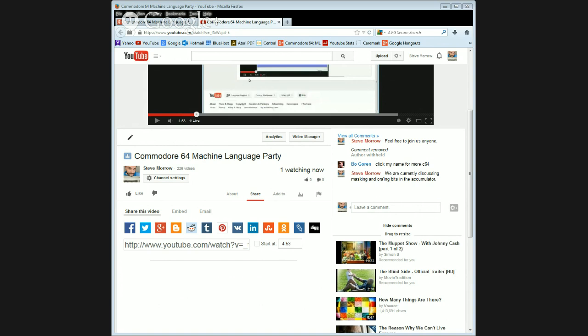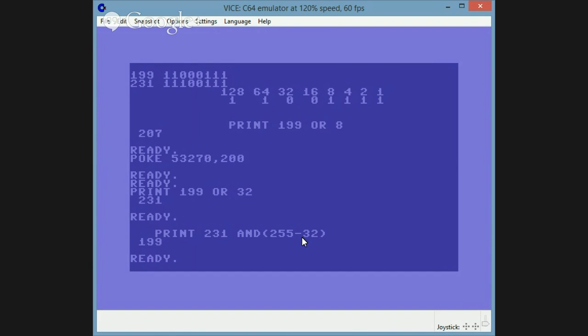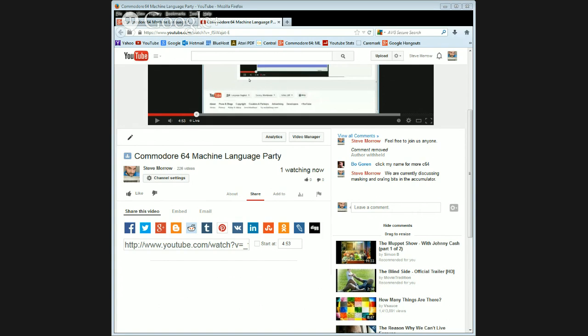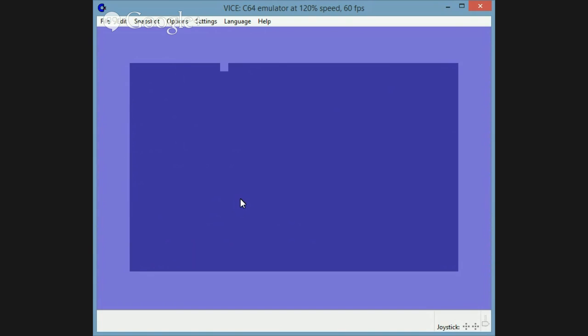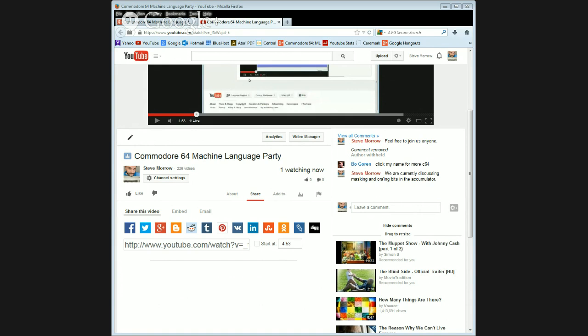Oh, okay. Interesting. So they even take advantage of the individual bits in the bytes. See, if I poke 53270, 200, let me freshen everything up here. We'll start from 0 here. Let's say 200, that's the default. So now you need to look at that binary number for 200, put it in there, and start playing with the bits. I get it.